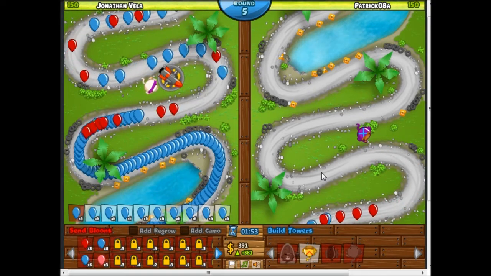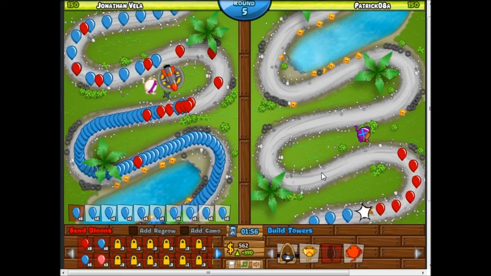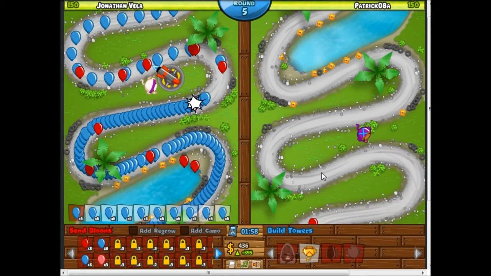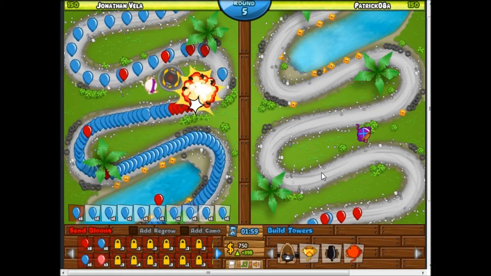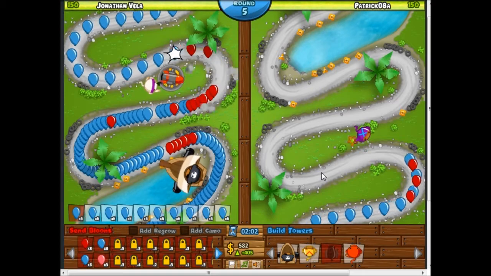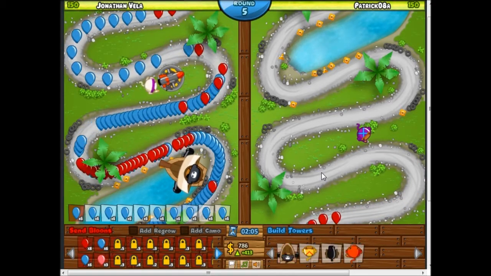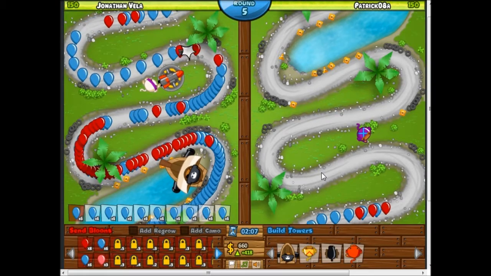Right now, it's only round 5, but they don't have any camo lead detection, so maybe they won't have any. They seem to be relying on their bomb tower for the clump busting, or the stream busting, although they did just get a buccaneer, which is actually what I'm going to get next too, as soon as I start getting more money.